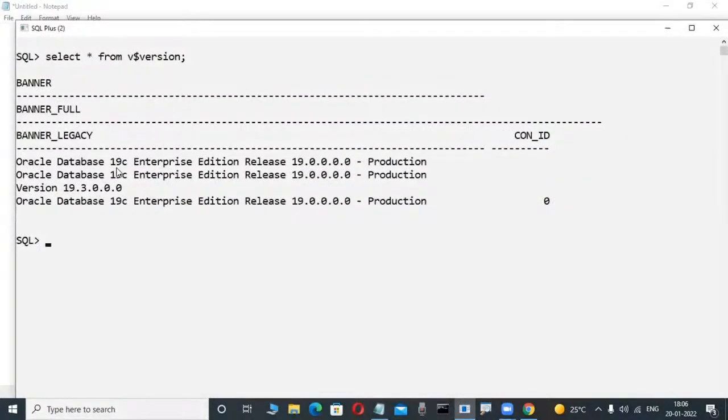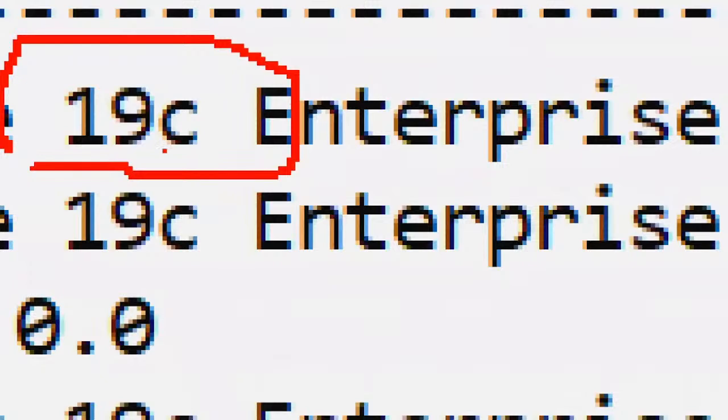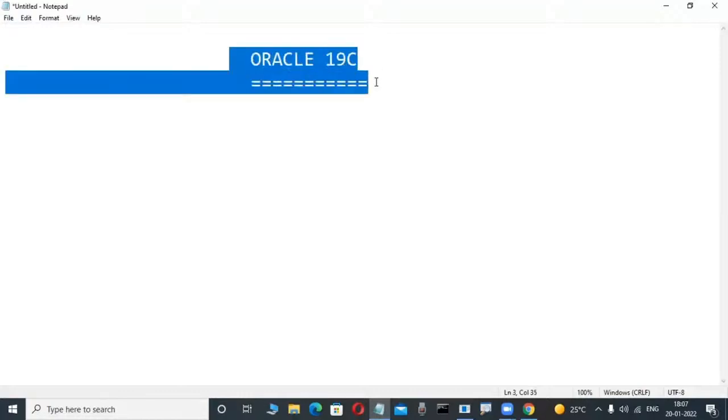But in our class, this software is available: 19c, we are learning only. C means cloud technology. Cloud computing is there. In olden days, grid computing was there. Now, cloud. We understand what cloud is. Now, this is Oracle 19c. 19c means cloud technology. Observe it here. This is the latest version we are learning in our class.